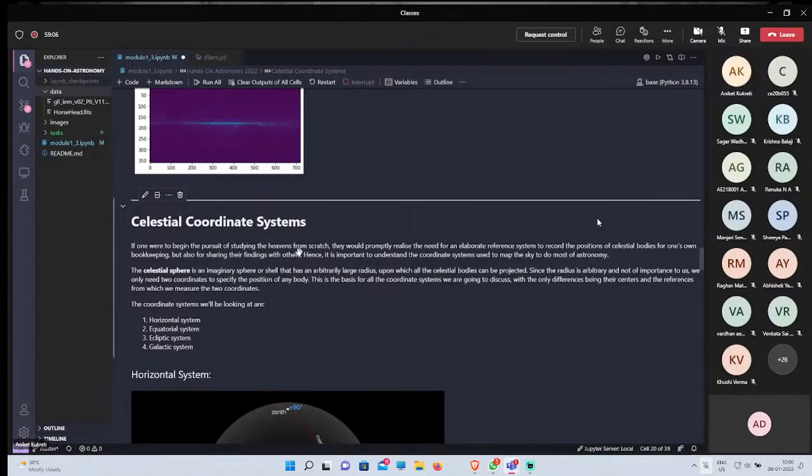But there's the issue of what you consider as the reference. What is phi equal to 0? What is theta equal to 0? Deciding what is phi equal to 0 and theta equal to 0 is where the nuance comes in these celestial coordinate systems. Otherwise, essentially they're just spherical coordinate systems.